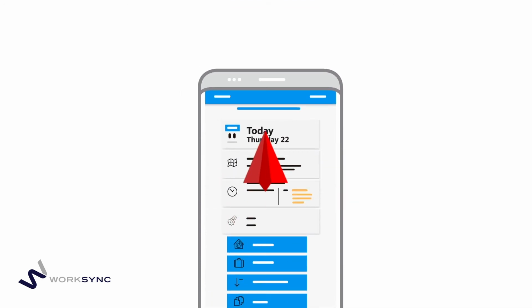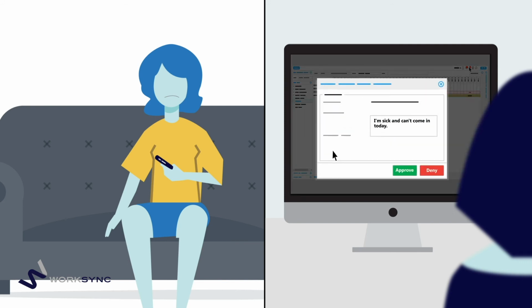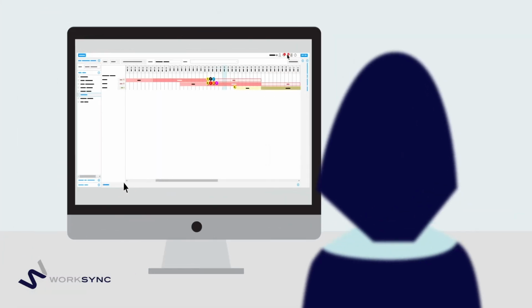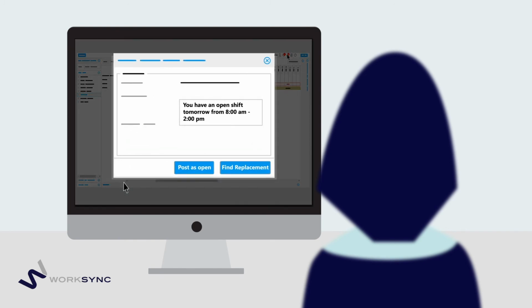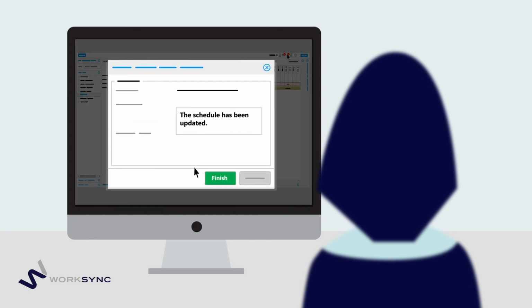When an employee needs to call off work, they can do so with their mobile app. A scheduling action notification will appear to let you know something requires attention. You can select it to see more information and release the employee from their shift. Once you've done this, the employee receives a confirmation text. The shift is now open and posted as available, with a notification going out to all employees who are qualified for it. If an employee decides to pick up the shift, you'll be notified, and once it's approved, the employee receives a confirmation and the schedule updates with the newly filled shift.